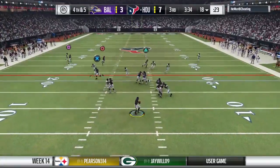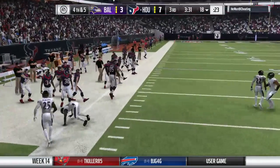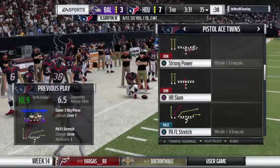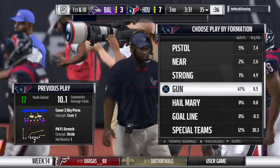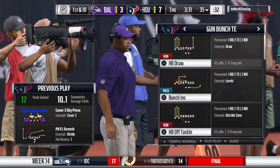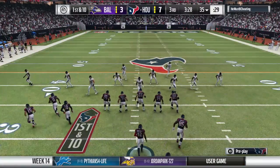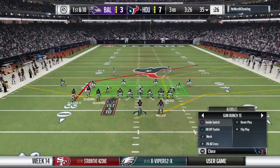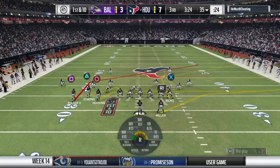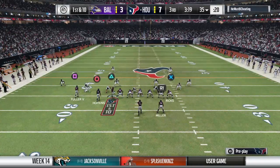They'll indeed go for it with Griffin. And this time he's got the hook up. It's complete, and he'll be out of bounds right at the 35. I don't know if I agree with that. I guess they don't care if I agree with that. But, boy, you have to be surprised by that, right? I definitely was surprised that they decided to go for it in this situation. But they must have either felt like they had a great play call on or they're trying to show extreme confidence.